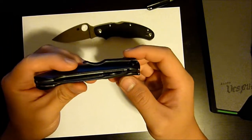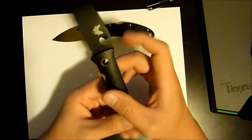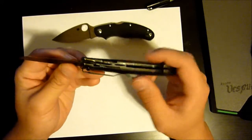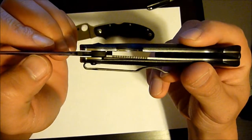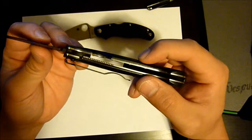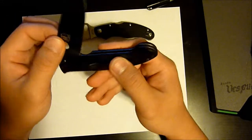More good points is that it uses premium material. S30V, very good blade material. G10, titanium and steel. You know, exotic materials, and it's got phosphorus bronze washers. I don't know if you can see here, but that just makes sure that the operation of the knife is super smooth.